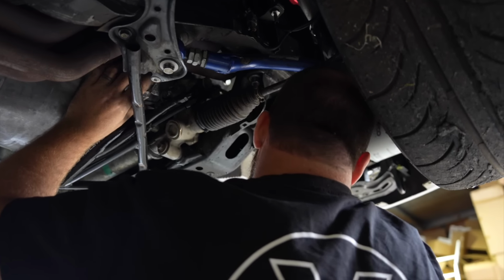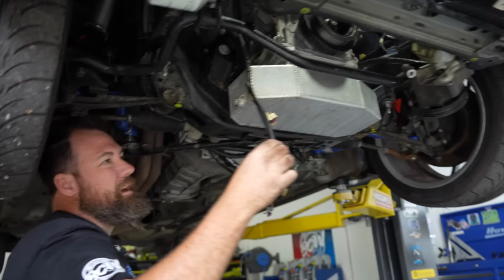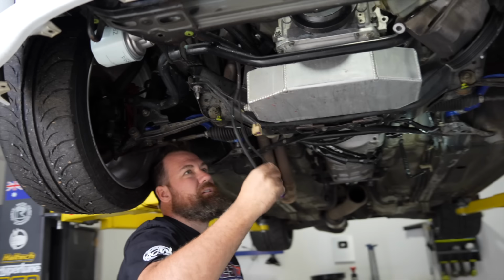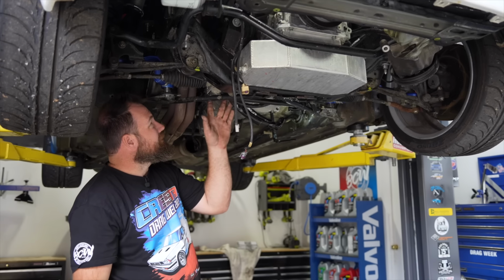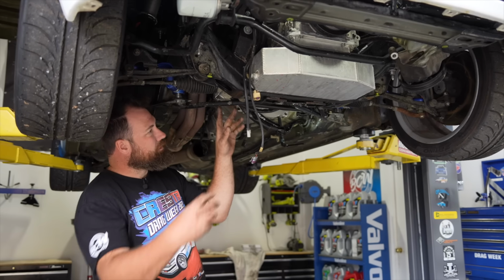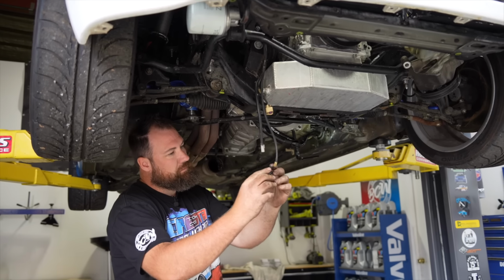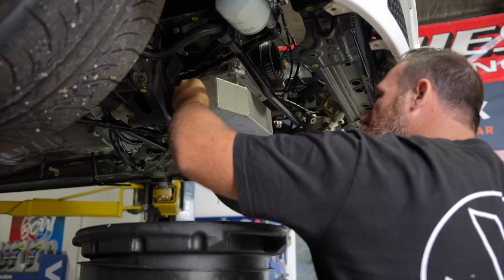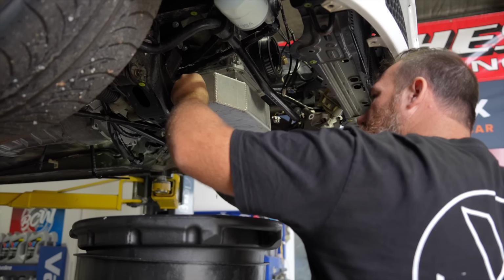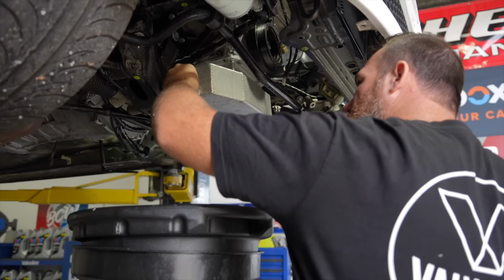Yeah, so the starter actually was already unplugged. So that was that wire there. And it was the crank sensor that was causing me the grief. Oh, right. Because the starter should sit there because it bolts to the bottom of the block. It's not in like a well or anything. Yeah. So that should all come out now. Definitely don't love this oil drain stand. Need to get a new one. It's a bit wobbly, eh? Just need a more robust one.